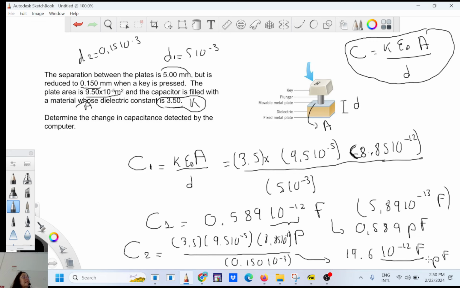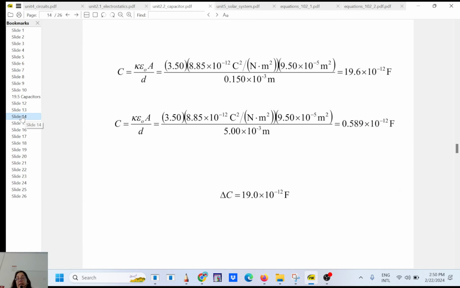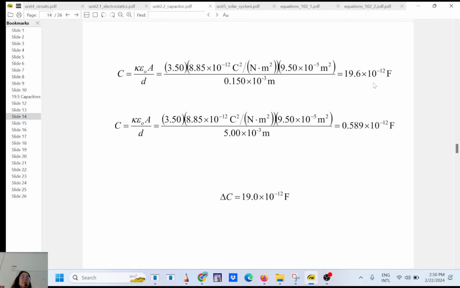Okay? Is that clear? So make sure you do it right with your TI. You have the answer. So it's good to have the same power of 10 here. You see the same power of 10, 10 to negative 12 and 10 to negative 12. Okay, otherwise it's hard with a TI. You forget about the 10 to negative 12, and all you have to do is 19.6 minus 0.589, and that's what you get.